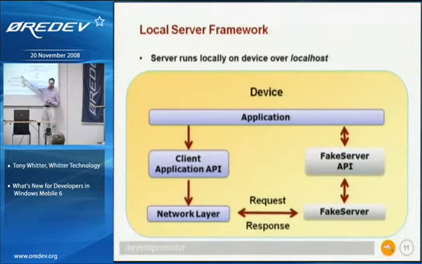So the left-hand side is the same, but now the request response, which as far as the network stack is concerned is still going over the internet doing its normal thing, is redirected into a fake server module that we run on the device. That in turn goes through its own APIs back to the application.